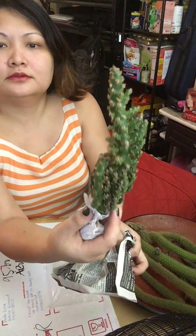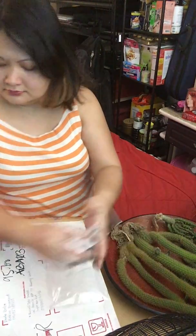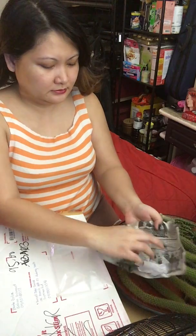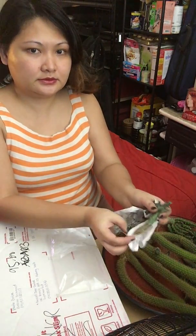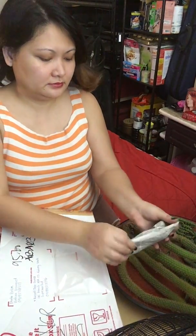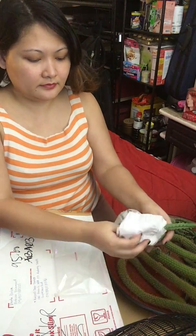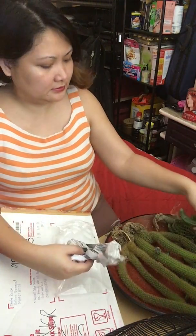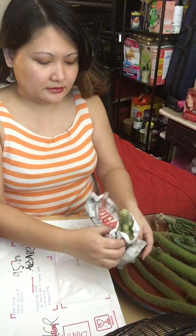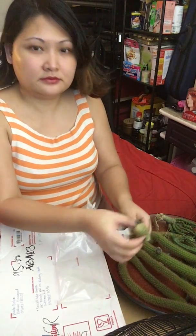Collecting oceanic data is a very time-consuming, expensive process. With Smartfin, you just need to know how to surf — the data goes from your fin to your phone via Bluetooth, and then from your phone it goes up to our servers where everything's processed. We've got a test tank set up now and we're looking at the precision and accuracy of the instrument itself. Things are looking pretty promising. As a scientist, it's pretty exciting to get data over these different time and space scales. The fact that you can go out and surf and contribute to understanding what's actually happening out there is incredible.